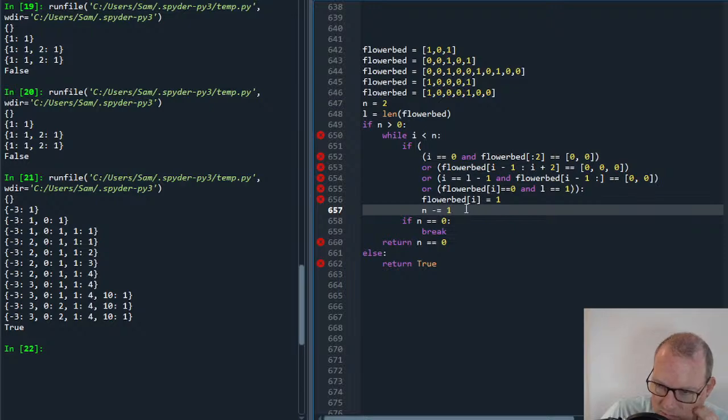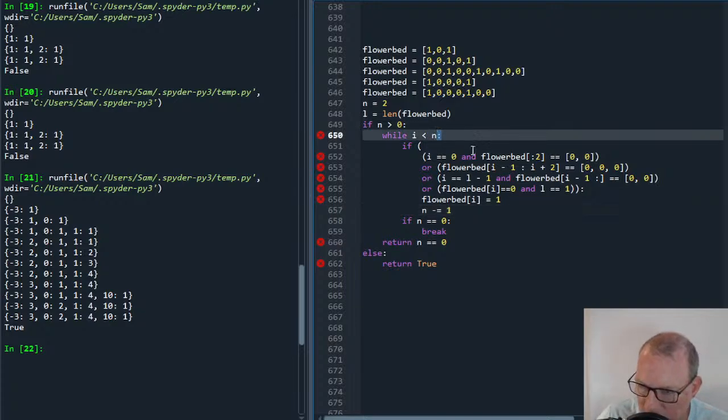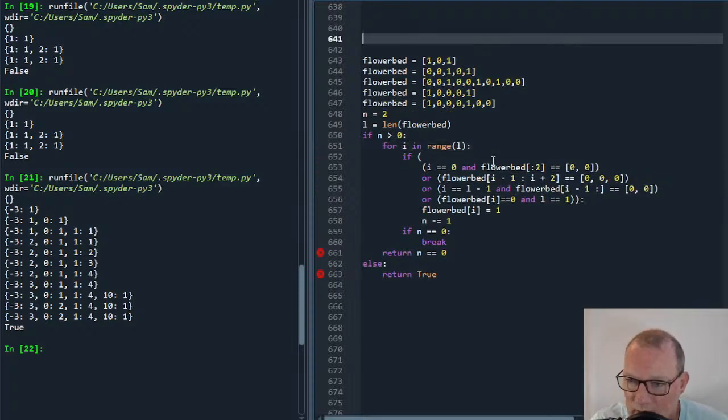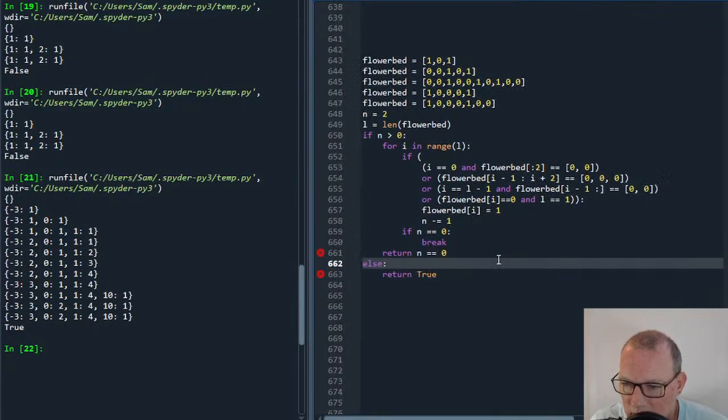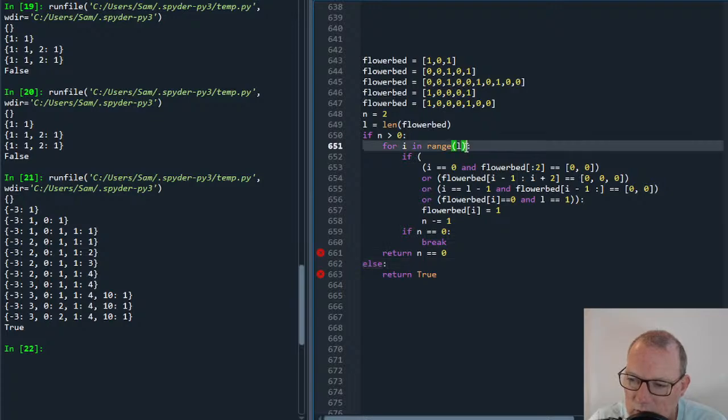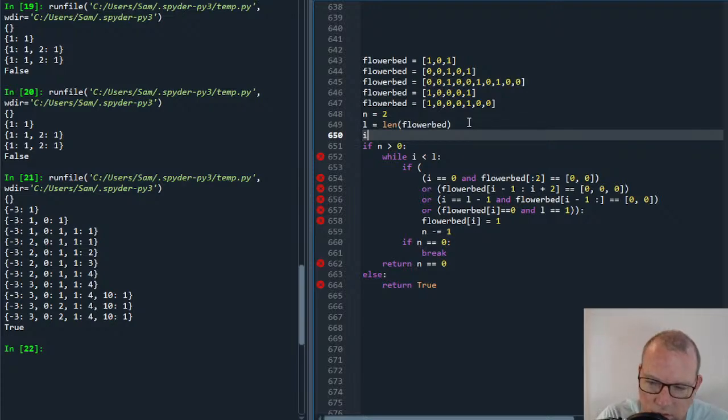All right, let's see. This is thrown up so big time. Okay, let's go back because I'm stumped as to why that's not working. While i less than L. While i less than L. i = 0.